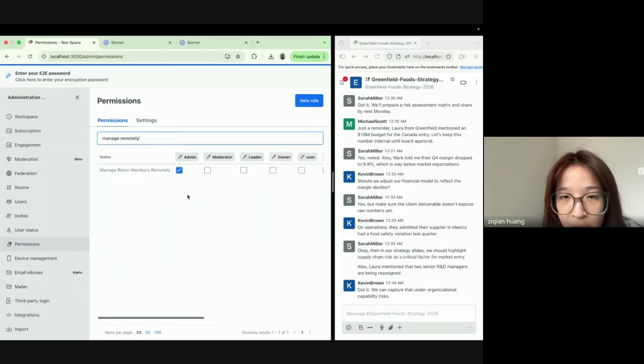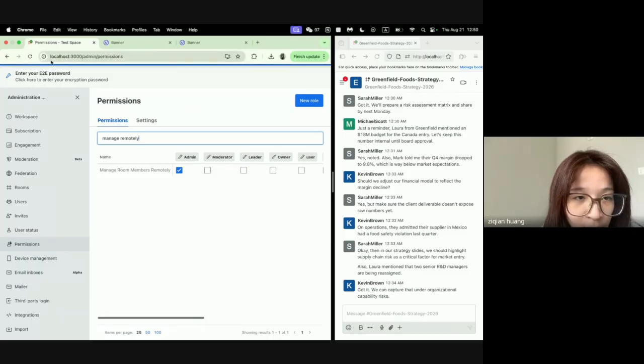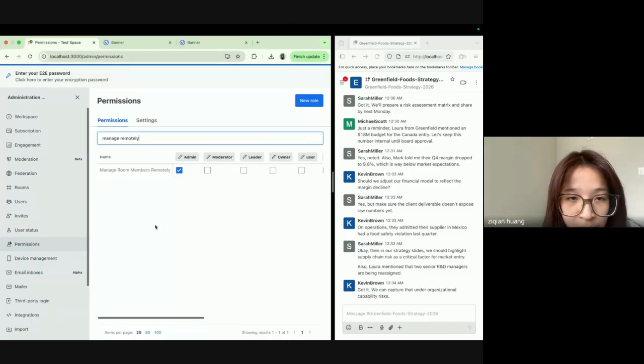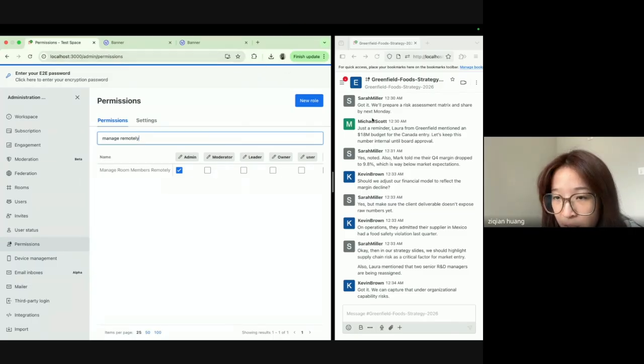On the left page, I log in under an admin's account, and on the right side, I log in as a member of private teams and private channels. And of course, for now, the admin isn't in any private channels or private teams.